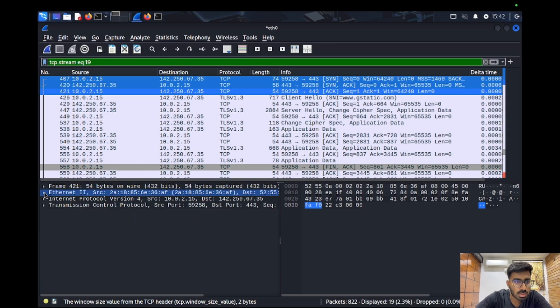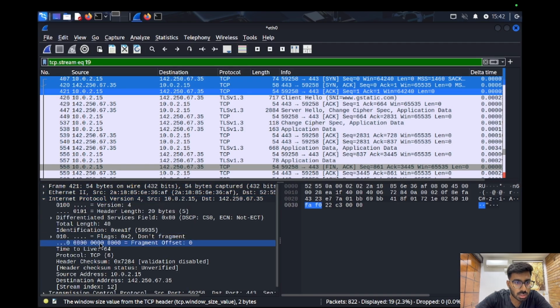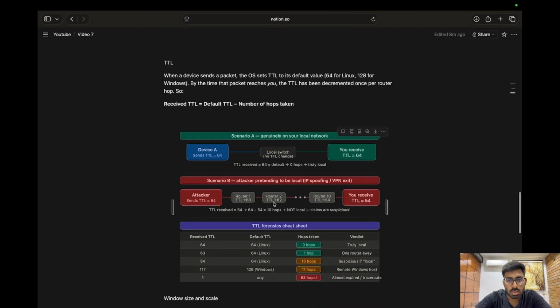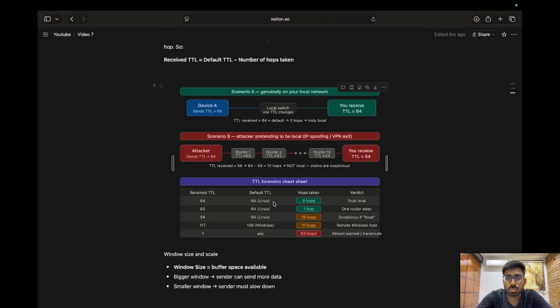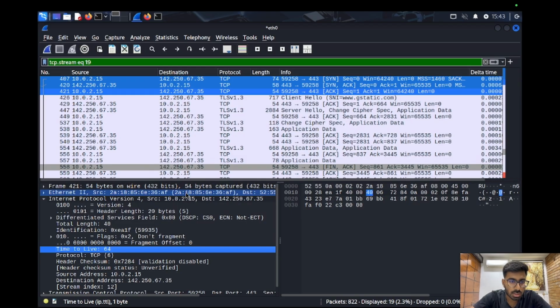And there's something called TTL as well, time to live. It tells you the number of routers between the sender and receiver. Generally 64 is the default number for Linux, and 128 for Windows. The number of routers is counted in hops. So if there are 10 routers and I'm using a Linux system, here I'm using Kali Linux, it'll start at 64.